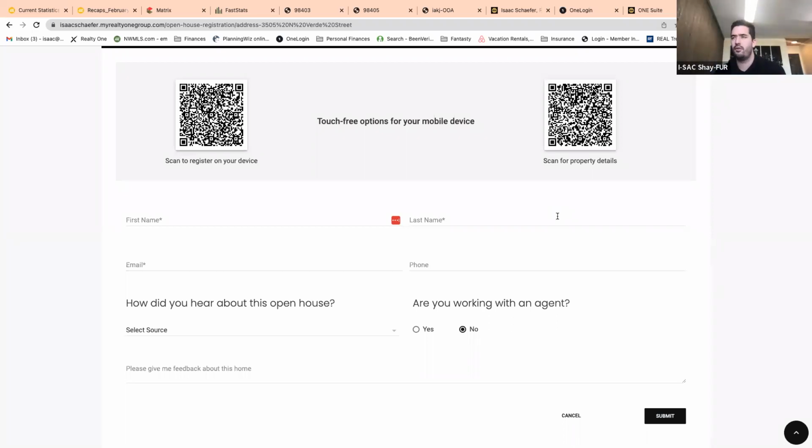Okay. Cool. So I'm looking to see what those QR codes do exactly. That is so perfect. So it says open house registration, they put their information in and they can give you feedback. And then the other one, they can scan for property details. Let me see what that does. Mm-hmm. I like it. See, I'm not so sad about leaving Brivity now. Oh yeah, so then Isaac, I could see your info. Yeah, that is so cool. Okay, I'm definitely doing this now. That's really good.